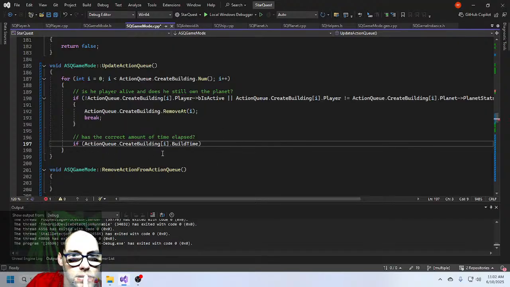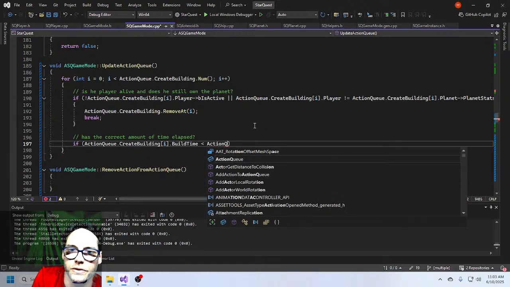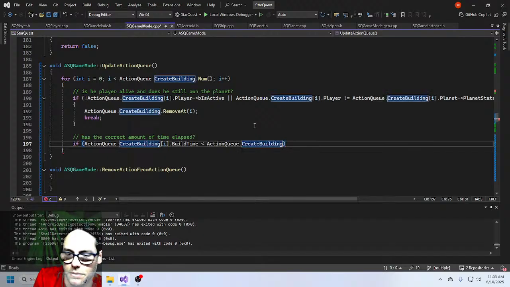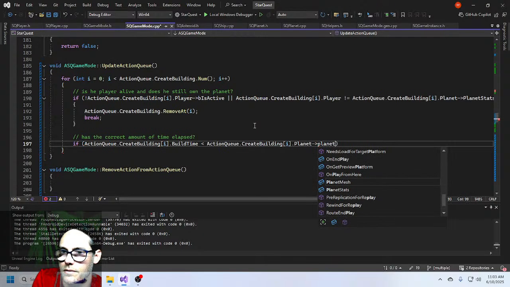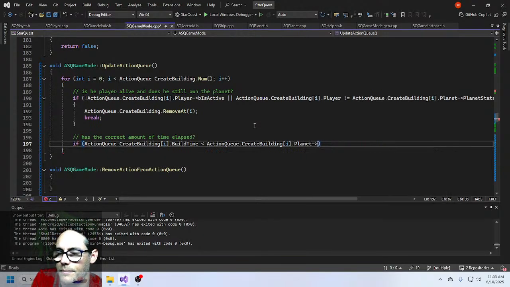Alright, so... I want to see if the build time is... Let's say if it's less than... I guess action queue, create building, index, planet list, no, building list.